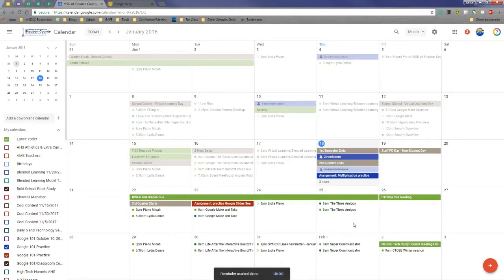Okay, and that's a quick flyby of the new version of Google Calendar and also talking a little bit about the classic calendar, some of the visual differences between them. But either way, I really like the new version. I think it's a fantastic new look, and I hope that you enjoy it.